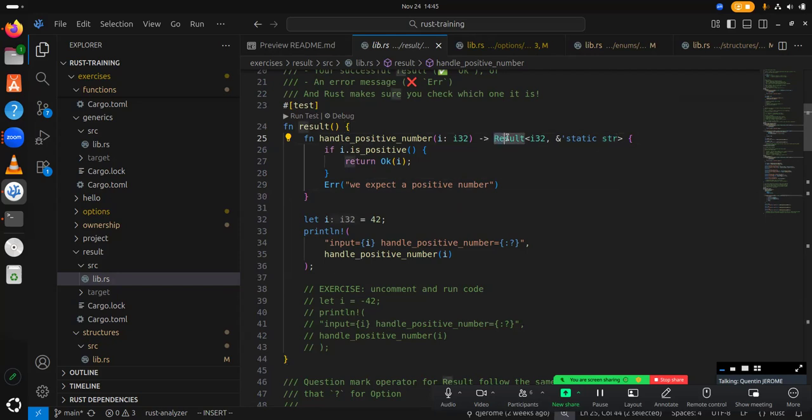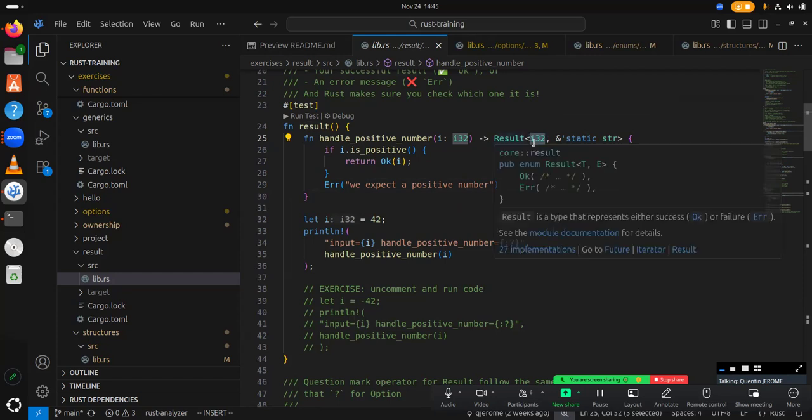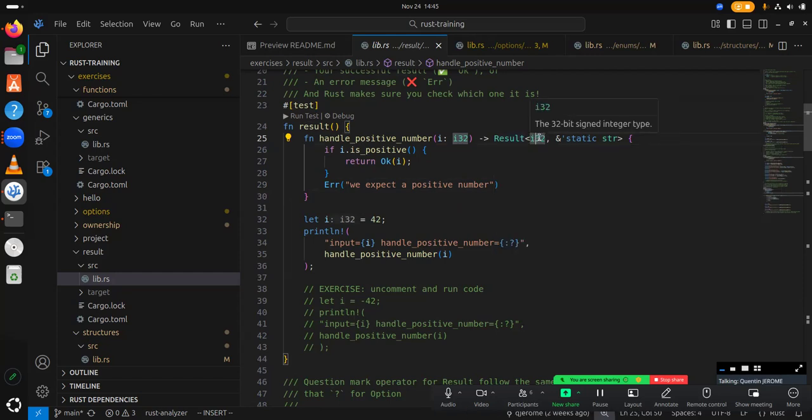And we need to define the return type of this function. We need to define always in order the OK type. So the OK type in our case will be I32. And the error type will be a static string.